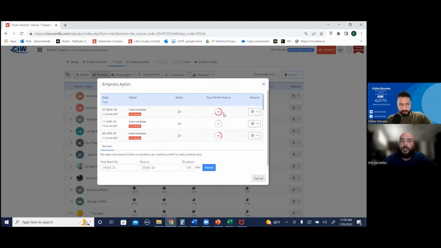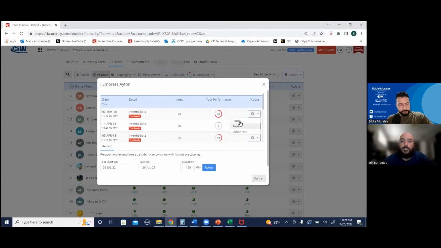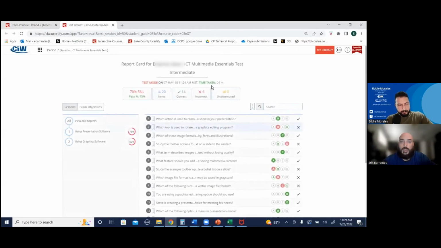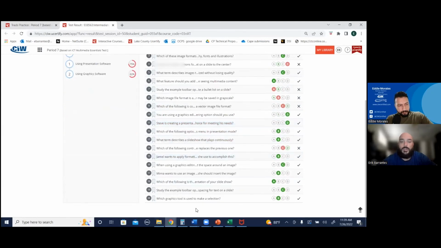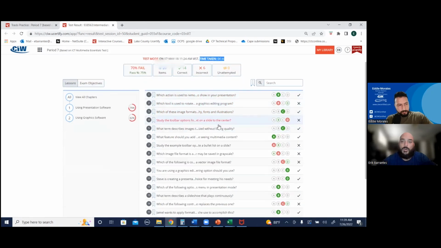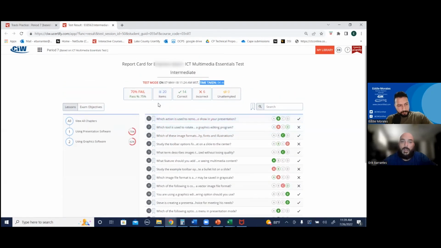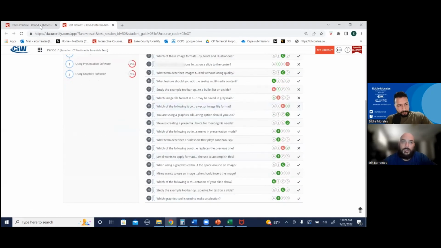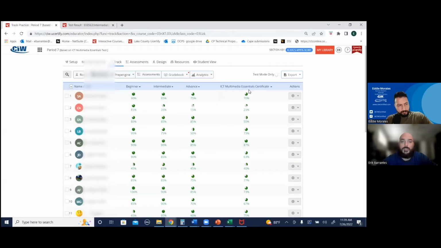I can even zoom in further, click the actions button and go to results, and it'll tell me how much time they took to pass the exam. A 20 question exam in 4 minutes. That's just somebody trying to fly through an assessment, in my opinion. We need to put a little more time into digesting the questions, and that could be a reason why the success is still not there in this example. But there are some really good ways to monitor students independently.